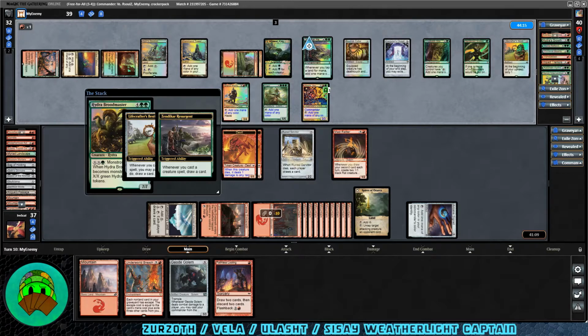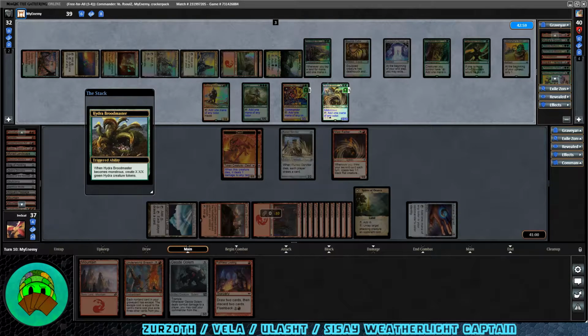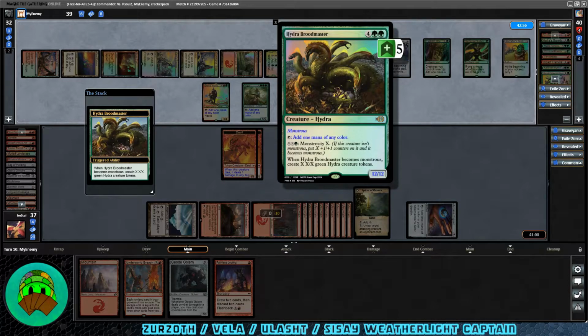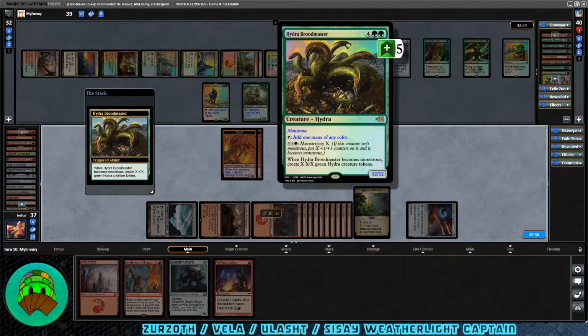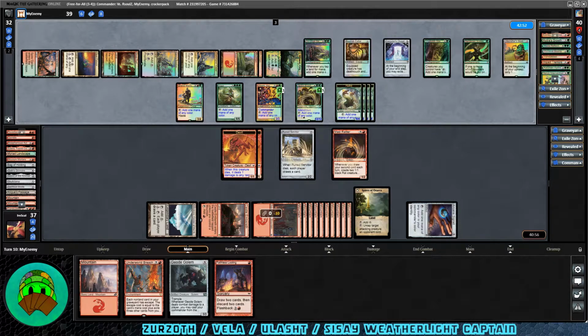Hydra Broodmaster coming down for the Ulasht player. Hydra Broodmaster, Monstrosity 4. So let's see what they do with this. It makes X green Hydra creature tokens, so they'll get 4/4s is my understanding of that. Yep, there they are. They each tap for mana, and that's because of the Cryptolith Rite. So that's not the best. They don't have haste at the moment, but still.